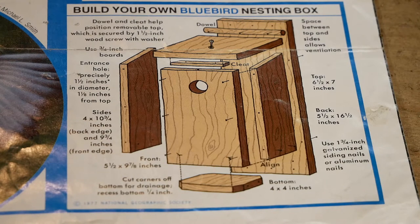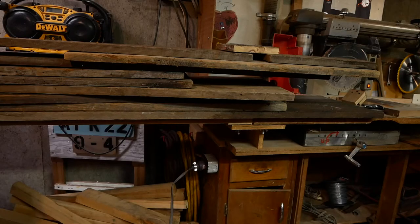These plans are built on the assumption of using three-quarter inch stock. Sometimes the stock I use is barn board, which is sometimes seven-eighths or one inch, so I just have to offset the numbers to accommodate that. I'll go over the numbers for three-quarter inch and then how I have to adjust for mine, because I'm going to be using barn boards I have on hand - seven-eighths inch thickness.